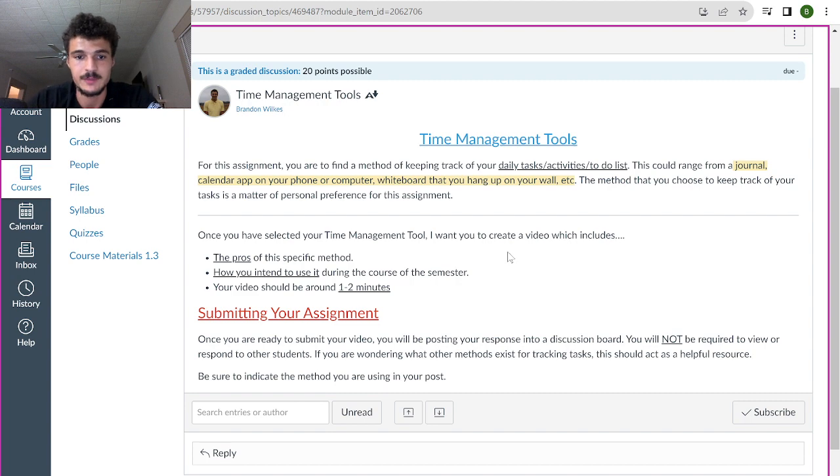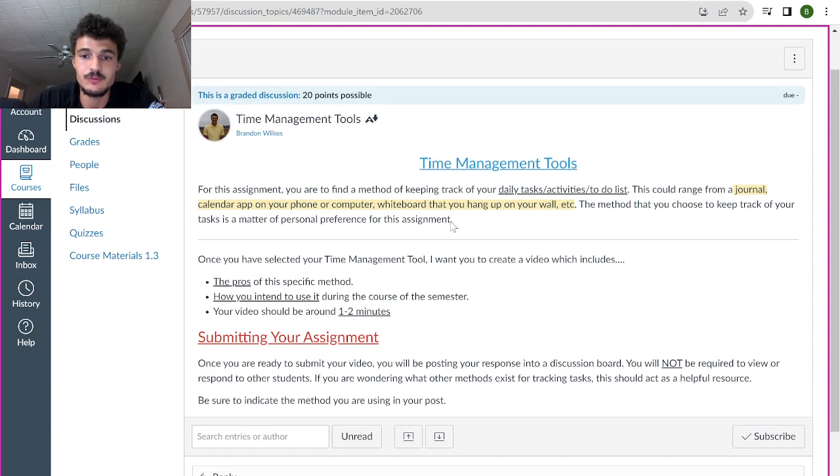What you will be graded on is you will be selecting a time management tool. So this could range from, like I say here, a journal, calendar app on your phone or computer, a whiteboard that you hang up on your wall, really anything that you use to keep track of what responsibilities you have during the week, month, day, whatever you can use to help yourself stay on track of any responsibilities, any meetings, any appointments you may have.